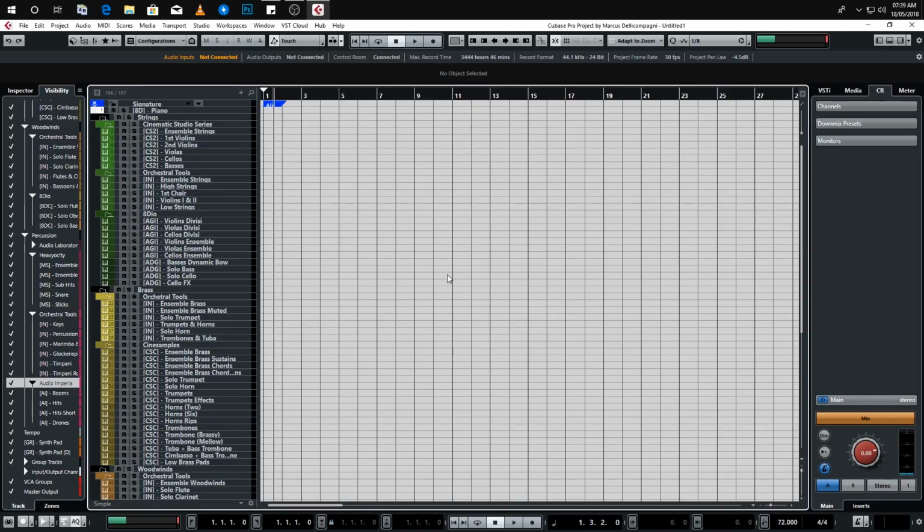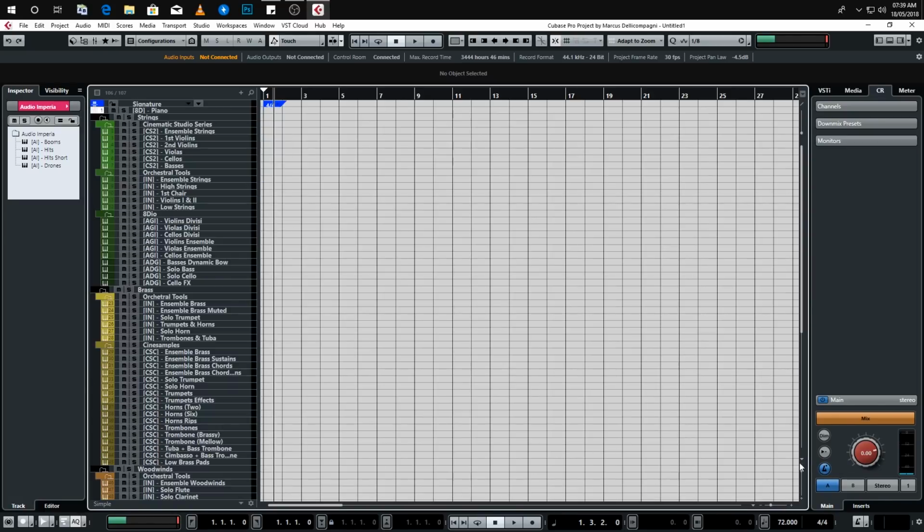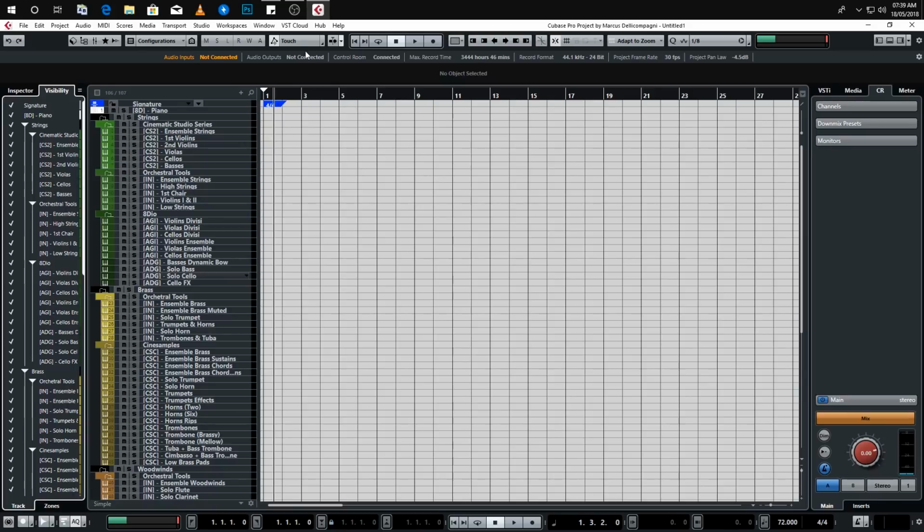First thing I want to talk to you guys about is the main window here. You've actually got a really handy feature for doing certain things. So here you can see I've got this template loaded up and it all looks a bit crazy at the moment. But let's say I wanted to create a workspace for, I don't know, mixing this particular track.